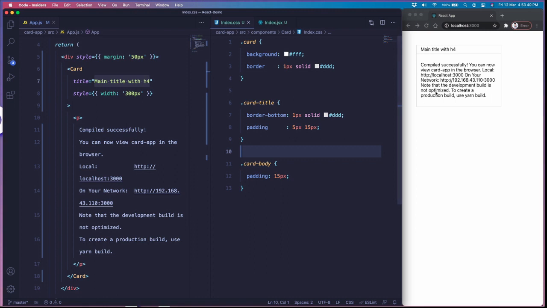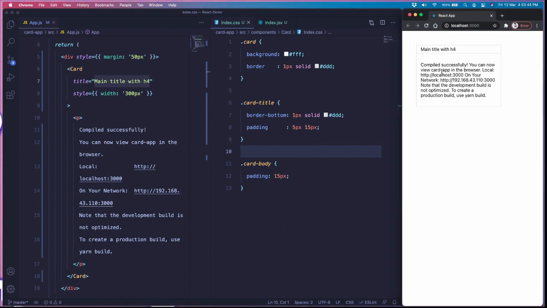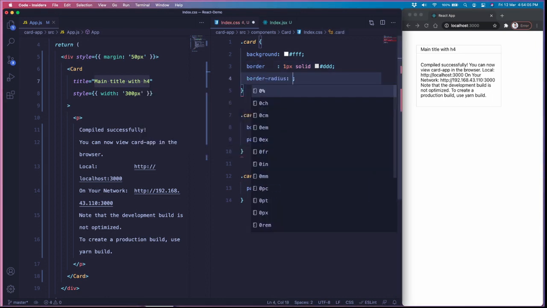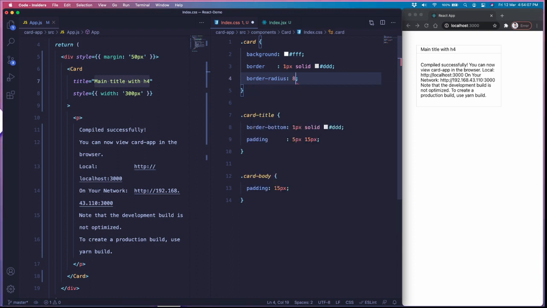It looks good. And I wanted to make it very clear and useful for us to define something, so that when I hover, it may contain a little bit of radius on each corner. So over here, border radius, let's say 8 pixels on each corner.